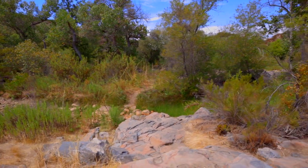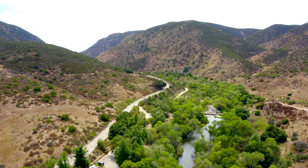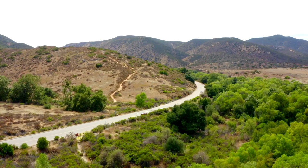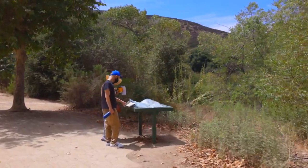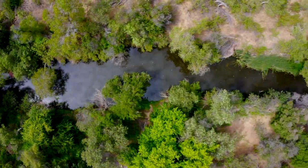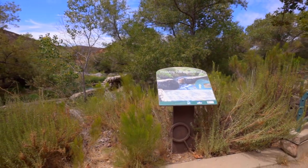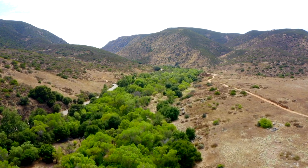Some of the reasons that make Mission Trails our number one hike is that it's extremely accessible. Several parking lots are scattered around the park, and even a road cuts through, allowing you to park and start your hike from your car. Extremely pet and family friendly, the San Diego River runs through the park as well, giving you taller trees for shade and a very scenic waterside trail. Mission Trails also has a ton of history and culture, having been home to the Kumeyaay Native American tribe.